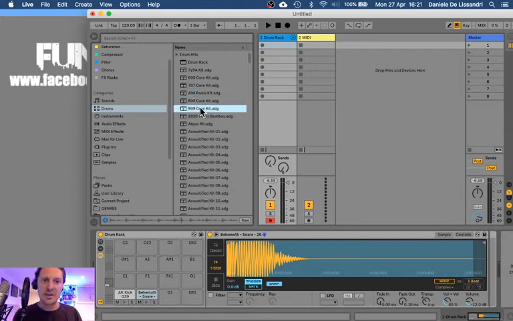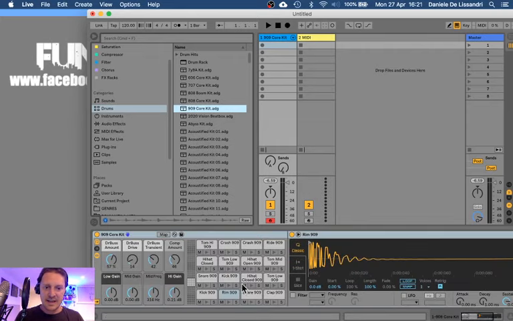Let's use the 909, that sounds nice. So yeah, drag and drop it. Although I've got a drum rack in here, it will overwrite it. Drag and drop it there. And then you'll see here, you can see all the different drum sounds which are lined up. Kicks, rim, snare, clap, another snare, another kick, closed hi-hat, toms, open hi-hat, etc. You can see them all on there, which is cool.